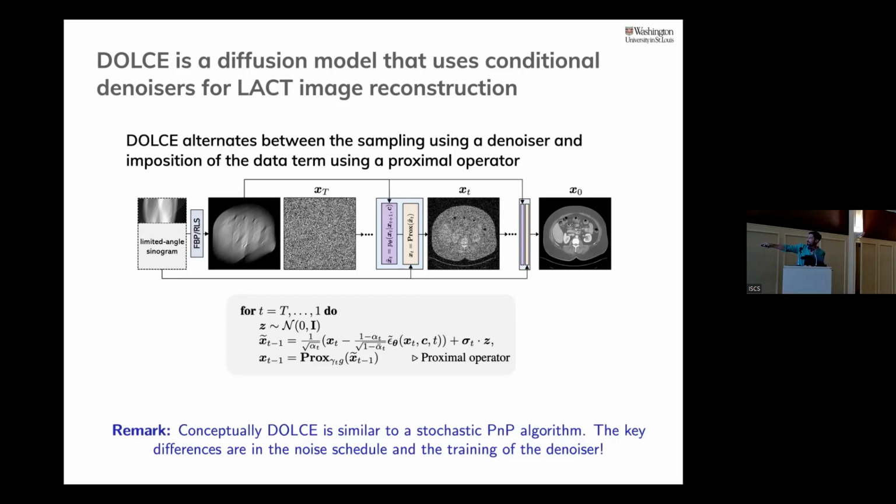By the way, there are some constants in front of this algorithm. You can see this looks a bit like gradient descent, but with weird constants, and those constants come from the diffusion model. The tricky part compared to the way I showed plug and play, and I'm going to show you training in a second, is that training and inference should have a matched noise schedule. Noise schedule means how much noise I'm adding at every iteration. So I add a lot of noise and progressively decrease it, but the denoiser is trained with a similar schedule of denoising. That's the trick that enables this whole business to work. You can find more details about those constants in the papers.